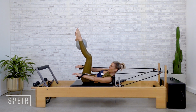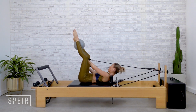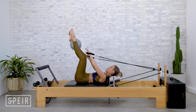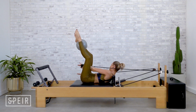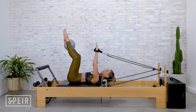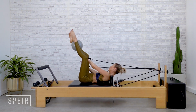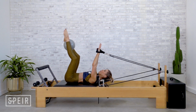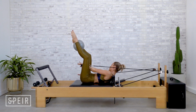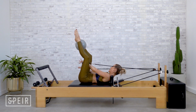5 seconds. And you lower everything down, curl up to the other side, curl it up, bring it down. Curl it up and bring it down. Keep your legs as even and still in space as you can. 10 more seconds. Reach and back. 5 more seconds. Now curl up, hold it up there, little reach, up an inch, 10 seconds.